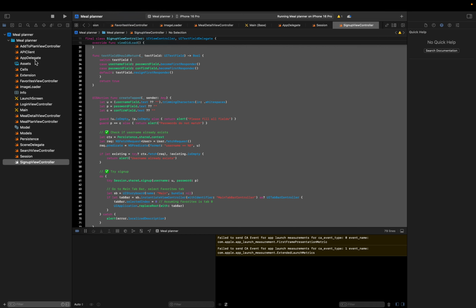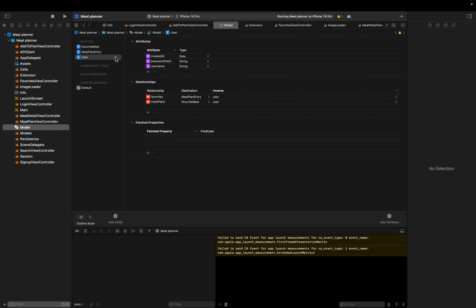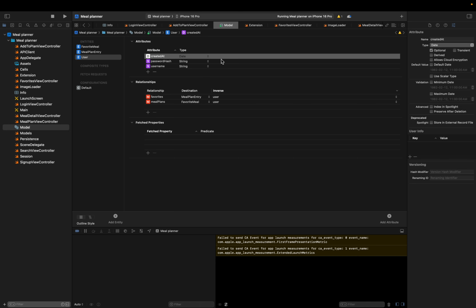What we need to do is firstly create the Core Data entity. After creating the entity, we have to create the attributes, and name the type here. So what is the type of this one? After that, we have to create a relationship between Me Plan, user, Me Plan, and Favorite Me Plan. So we have to create a relationship between these three. We have to use destination and inverse.